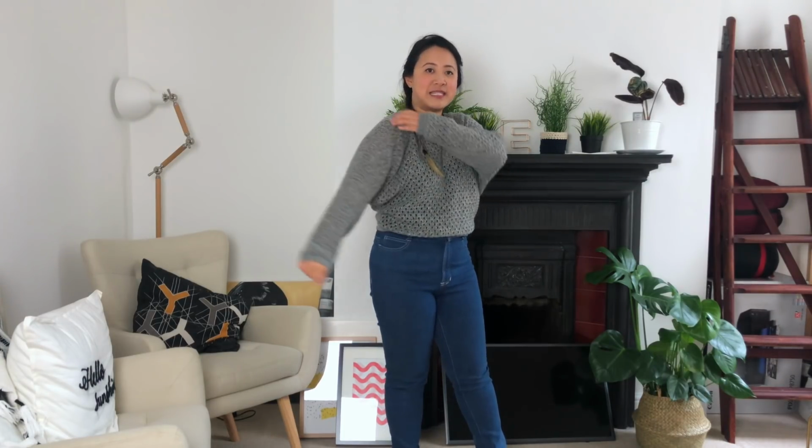So this is the dolman sleeve. All that means is that it's a big grown-on sleeve with a bat wing style thing going on here. It's not what I consider a traditional dolman sleeve, in that normally you would have just the top of the sleeve seam and then underneath, and you just sew them all together, literally how you would draw a t-shirt. And this has a separate sleeve panel here that joins on all the way down here, so it's more like a raglan sleeve, just the dolman shape with a bat wing thing going on.